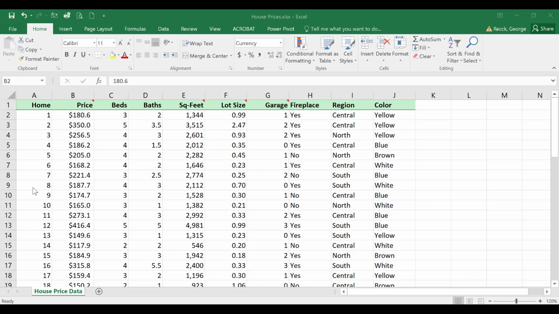Well, let's get started. The first thing you need to do is call up the file called house prices, which should look just like what you're seeing on the screen. You don't have to do that right now, but at some point, make sure that you can access this file. Here we have data on various houses in a local community. It could be anywhere. The key variable of interest is the home price. We might be interested in purchasing a home.